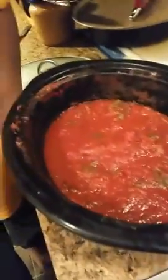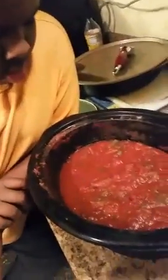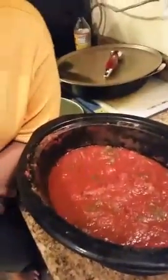Alright, so this is some homemade tomato sauce. Made this probably like 4 days ago. It's been in the fridge, so you can see there's nothing growing around the edge. It's still pretty good. But that's one place where you have a vulnerability for it going bad. So we've left it covered in the fridge, and it's pretty good right now. And now that it's been in there for a couple days, it's been just basically stewing and marinating in its own goodness. So it's going to be like really tasty tomato sauce.